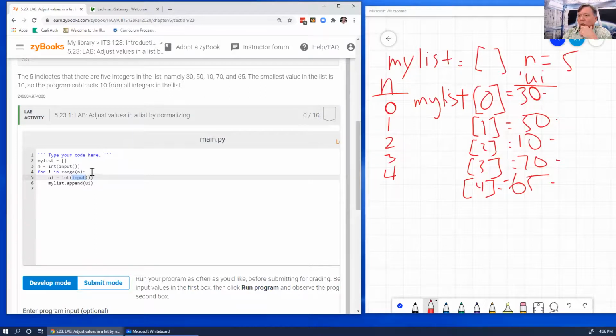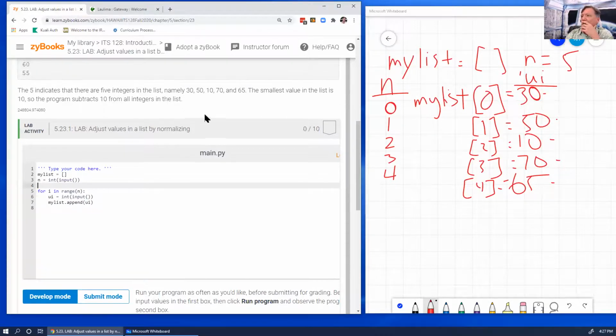And so we could keep track of the smallest one here like this. It's the initialization that's the hard thing.